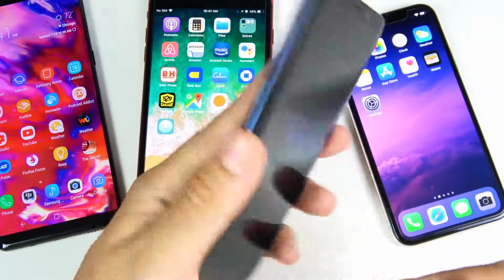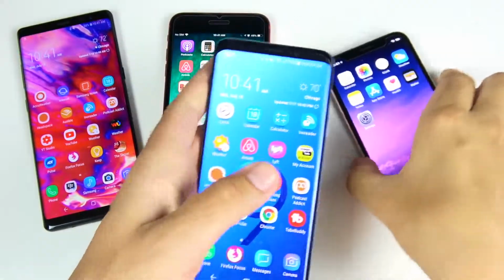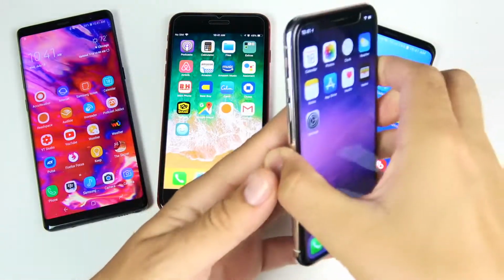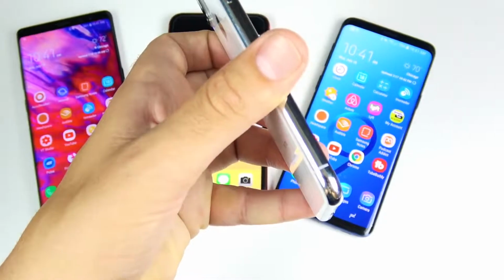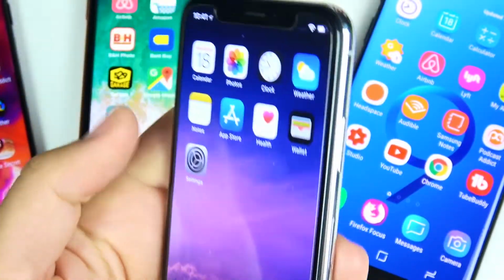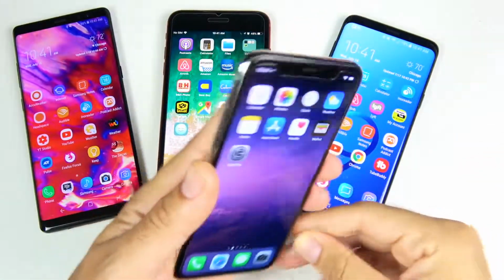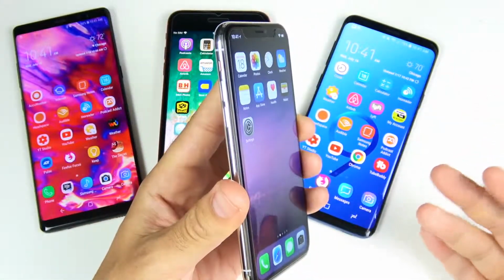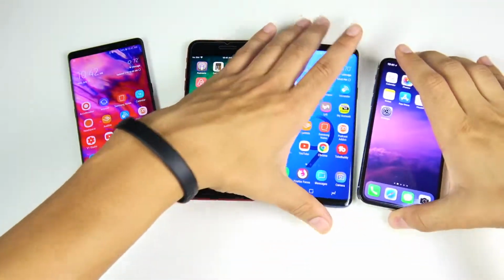You don't really see it on the Galaxy S9 Plus or the Galaxy S9 or the Note 8 or the S8, the S8 Plus. But here on the iPhone, putting it on the side, I still easily see that. You see a phone from the side more than you see it from the bottom. So I don't like where Apple puts those antenna lines on their phones. They don't have them on the top, but they have them on the side. So that's a little thing I want to point out between both of these. I think Samsung wins on the hardware in that aspect.